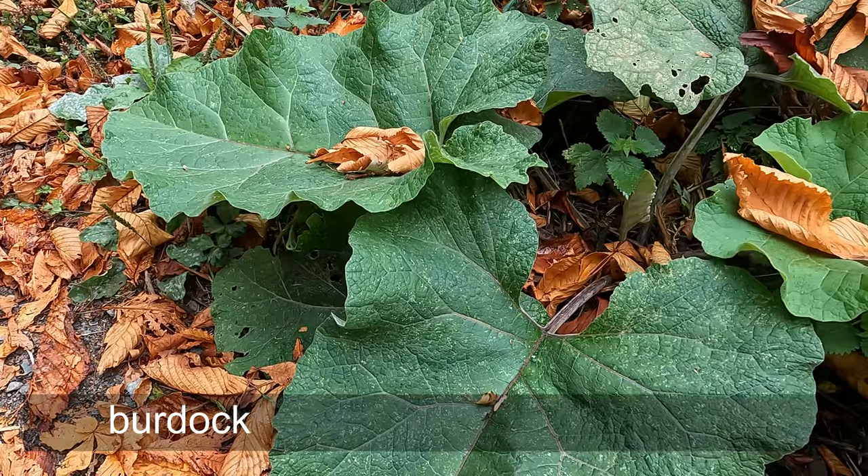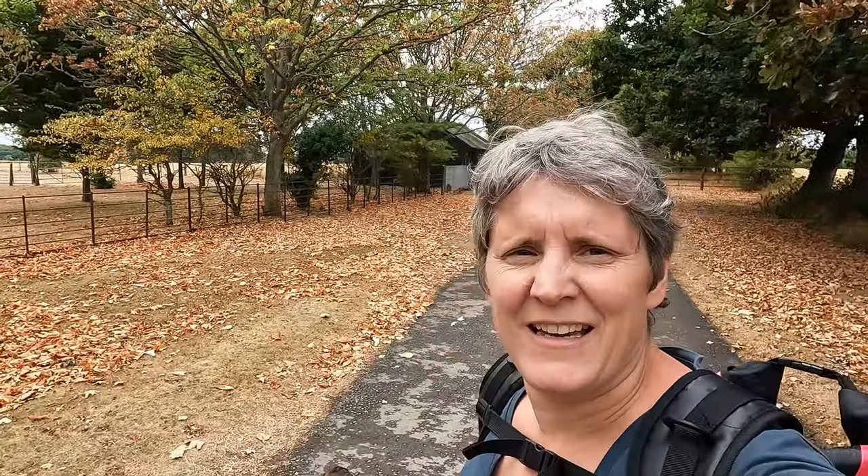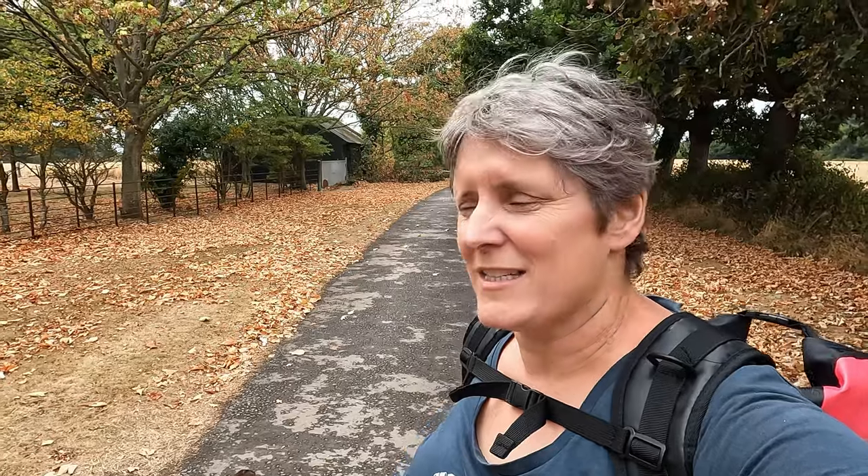So now I think I've found some burdock — this big leaf thing here. I think it is the root that you're after from this one. But whenever you pick something, you're able to pick it if it's above ground — use the leaves or the berries — but roots are a different kettle of fish. You need the landowner's permission. All these orange leaves everywhere — it could be October nearly, but we are still only really mid-August. I hope this is a false autumn and that we get a bit more greenery before all the leaves drop.